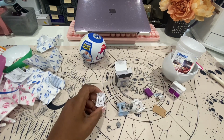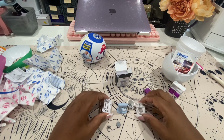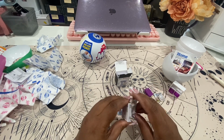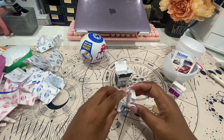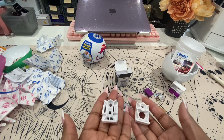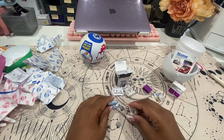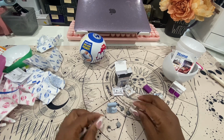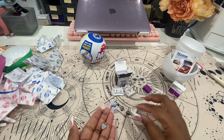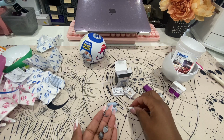But if you guys have ever bought a KitchenAid stand mixer before, you will know these pieces. A KitchenAid stand mixer comes with these 2 styrofoam pieces that hug the mixer together, and then you have to break them apart. That is iconic and definitely super cute. And then you get all of the attachments: the dough hook, the paddle, the whisk, and then the standard paddle attachment.